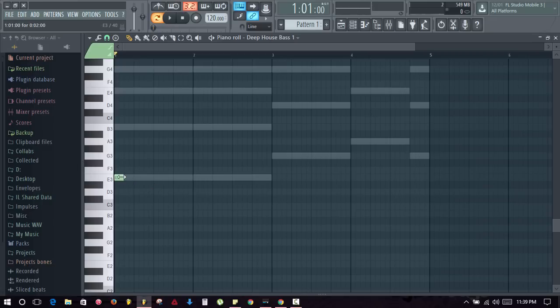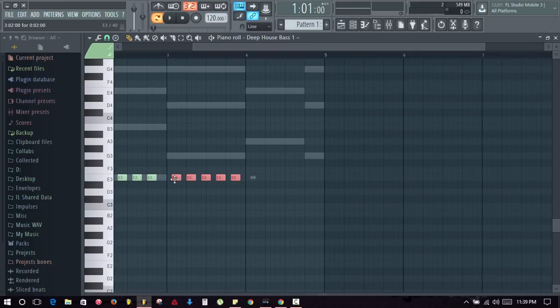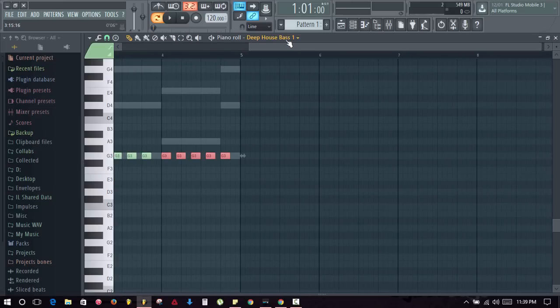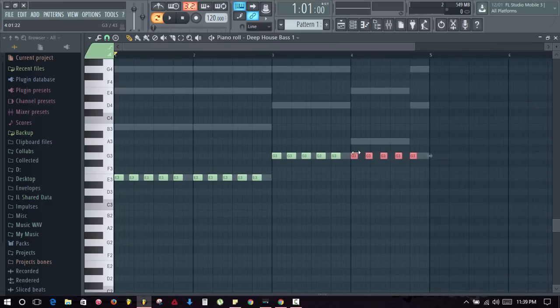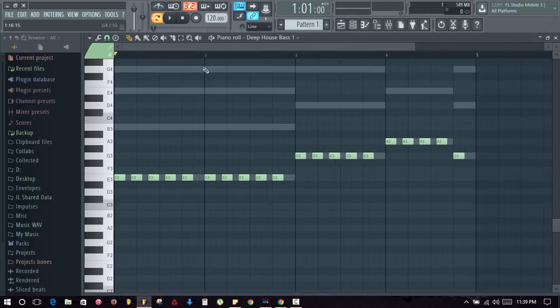So let's do this pattern like so, following the same bass line. So we'll just copy and paste those again. If you hold down Control you can drag a box. All right. And then you can just go ahead and paste those in and drag them up to each of the parts. Oh, this one needs to go up. And then our final note is on the original one there. So then we get, just turn this one off by hitting the green.